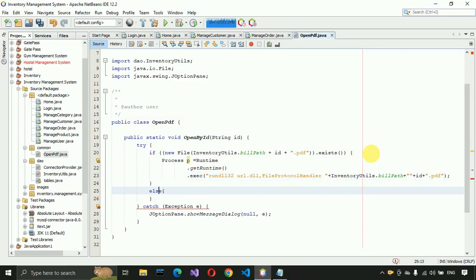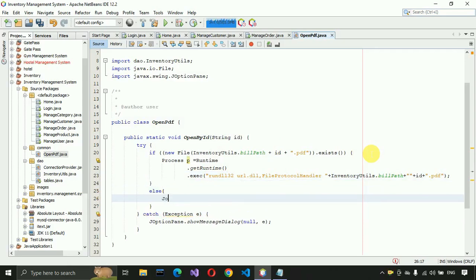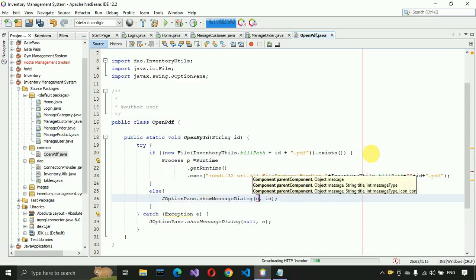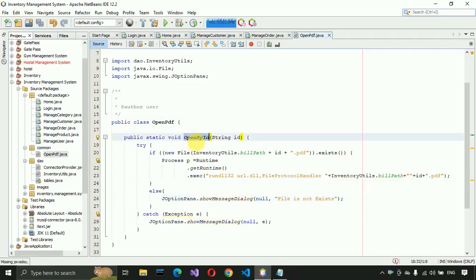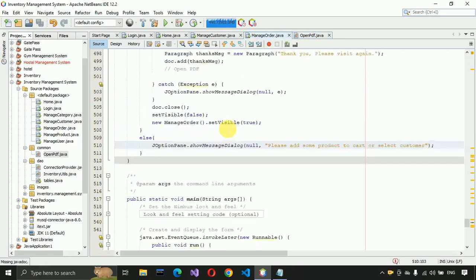So here we have to just write JOptionPane.showMessageDialog(null, and here we write the message "File does not exist". Save this. Now with this method we are going to open the bill, so I'm going to paste it over here.